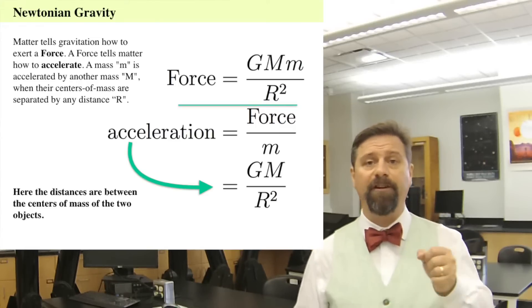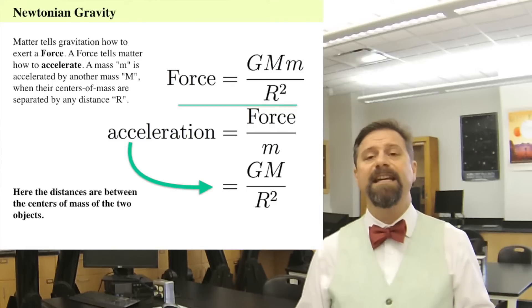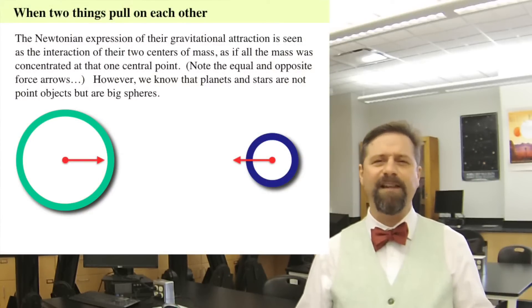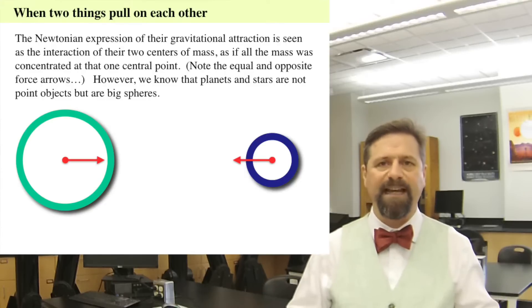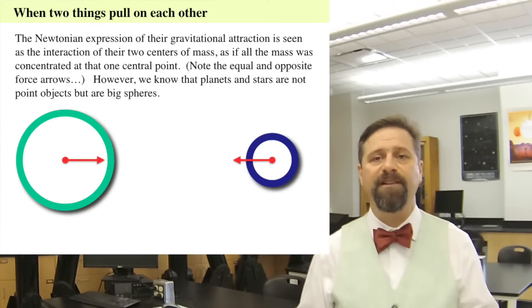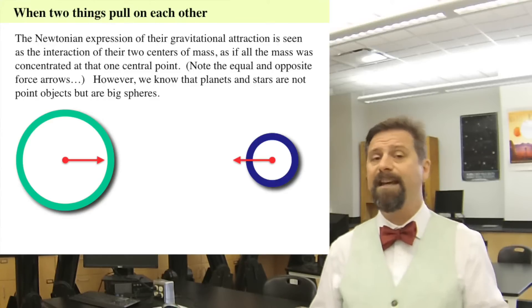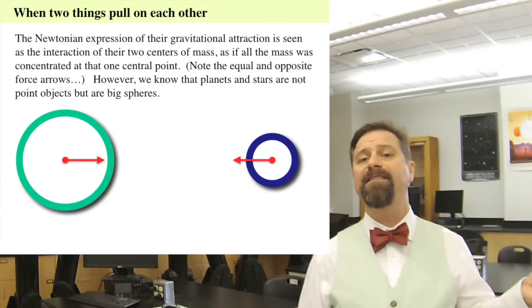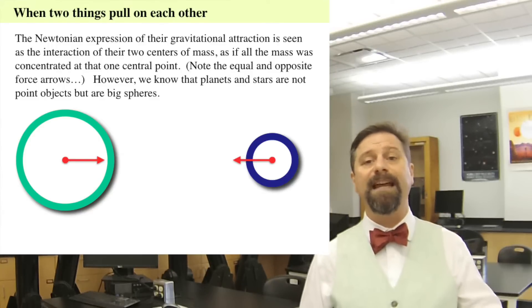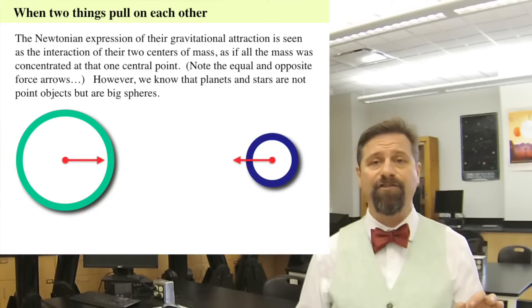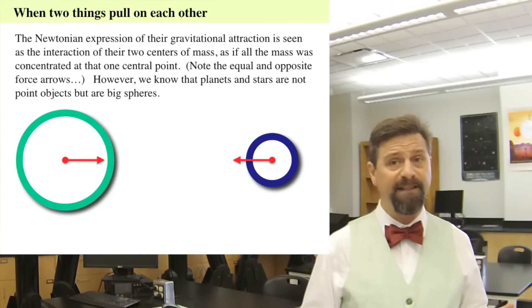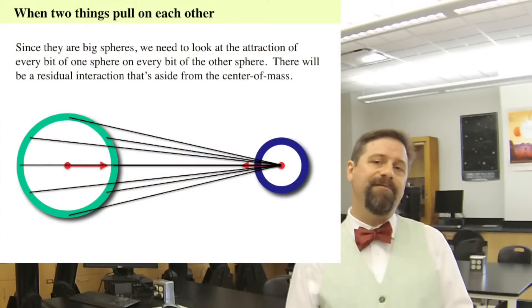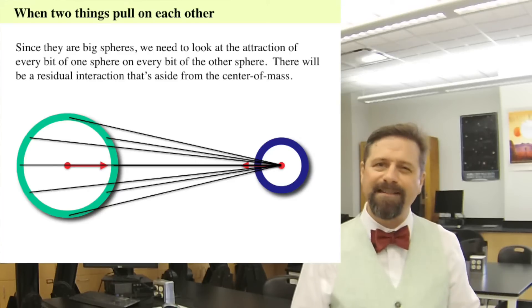The force due to gravity from one mass on another mass is the trick. Tides are the difference between masses. When two things pull on each other, we always think of the center of mass. The idealization of Newton's law of gravitation is that it's two point masses, not two distributed masses. So when we think of the Moon and the Earth, we think of the mass being centered at the center of the Earth and the mass centered at the center of the Moon — those two centers are attracting each other. But what we really care about for the tides are all the elements of the planet, not just the center, but the difference between the elements and the center.